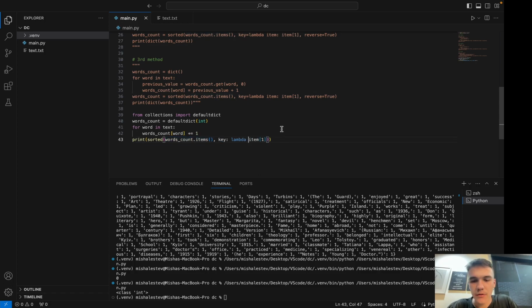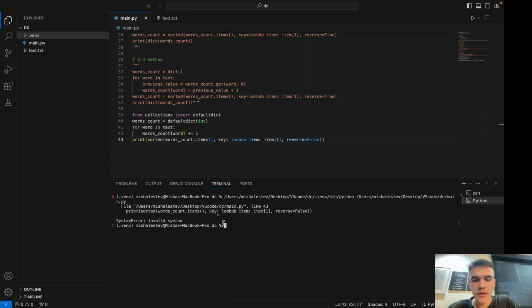So lambda item takes item by index 1 to sort it, and reverse in order to do this from the largest to the smallest. If you don't want it from the largest to the smallest, you can just say False or just delete this, and it will sort by default from the smallest to the largest. Okay, let's just leave it this way.